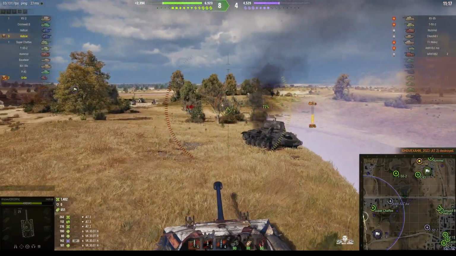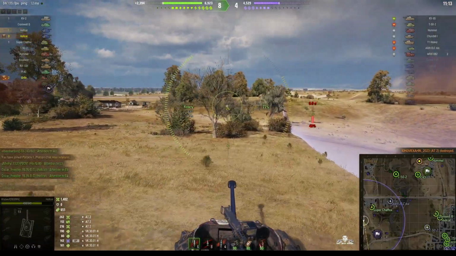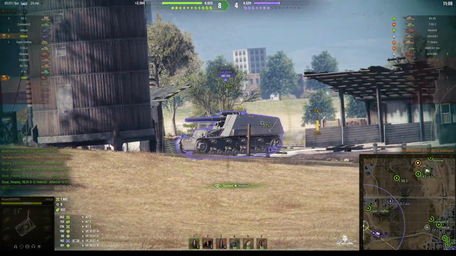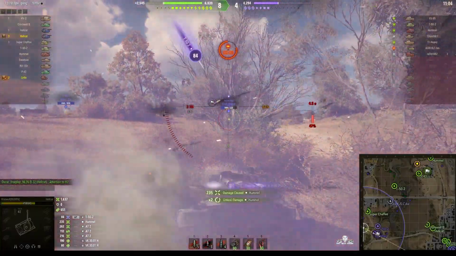Now, there's two enemy RTs. One of them's a Fifi, the other one's a Hummel. It's a tier 6 game with tier 5 tanks in it. Found the Hummel. There he is, backing up. Puts one into him. Still using the standard ammo.